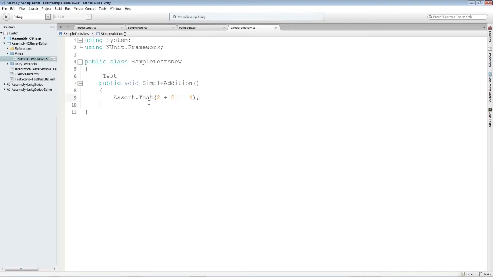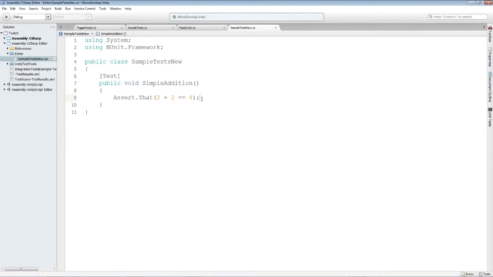Obviously this is going to pass. 2 plus 2 equals 4. Great. It might actually fail if I did it as floats, because I believe floats would be like 3.999 infinitely instead of 4, but whatever. I might be thinking of C++ as well, so now I'm really getting distracted. Basically I'm going to assert that basic math works. But if I had a class here, I could create a new object of that class and assert that if I gave a player 100 hit points, he would be level 5. You can get really complicated with that, but this is basically what I'm doing here.